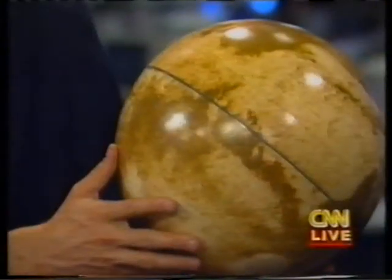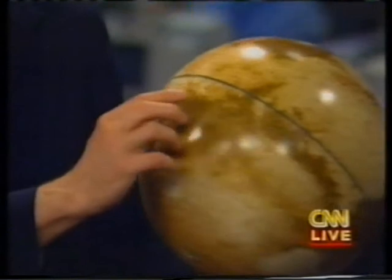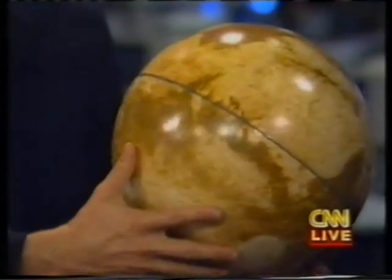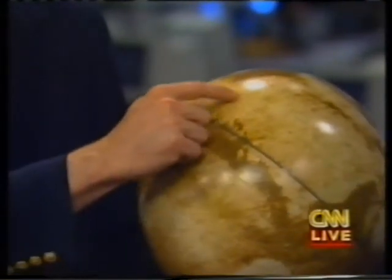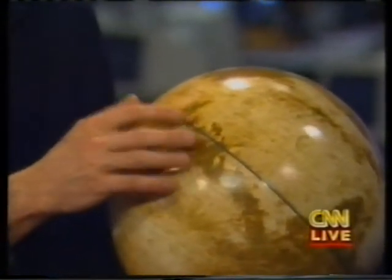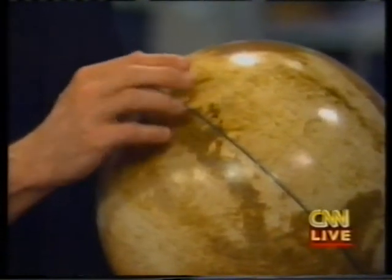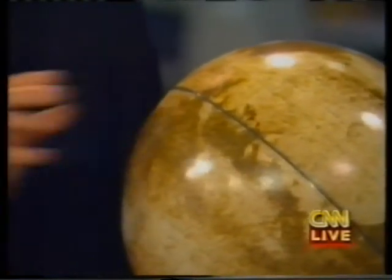Well, for the audience at home trying to locate it on their own Mars globe, I'm sure everybody has one, if you find a large canyon area, it is to the right and a little further up in an area right here. Now, the area in which this rover is going to go is so small, my finger would cover the whole area. It's hard to show it. Even a pinpoint is about all the area this rover is going to cover.